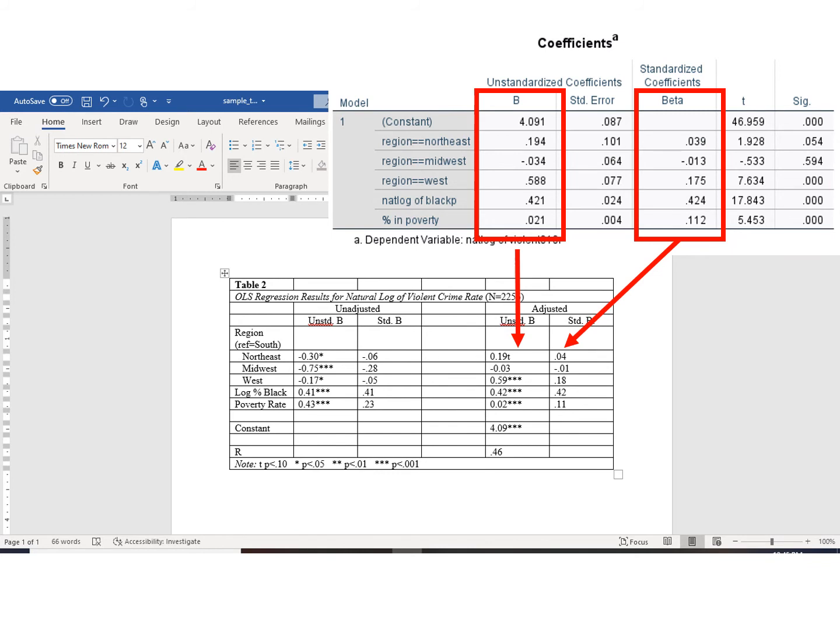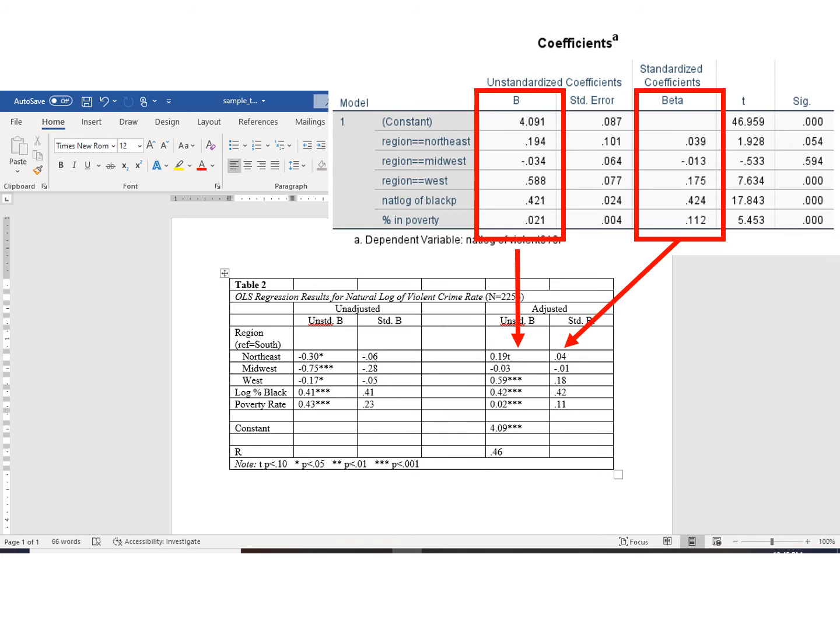So now the adjusted model. So I copy down the results of everything in the same equation. Note that here I did add the constant. Since I have the unstandardized beta for the adjusted model, I wanted to complete the set, and I'm also now reporting the goodness of fit statistic. So now I have the ability to make comparisons from the unadjusted to the adjusted to see if any of my coefficients have changed once I have the adjusted model in which the results of every coefficient is adjusted for everything else that appears in this equation.